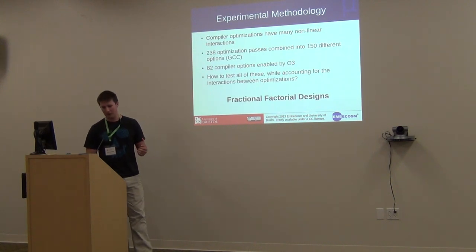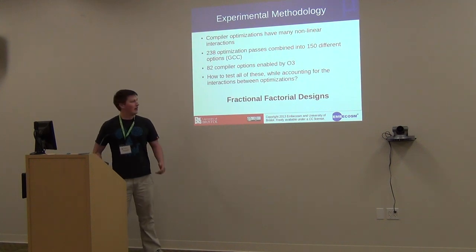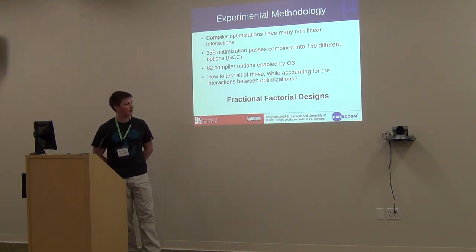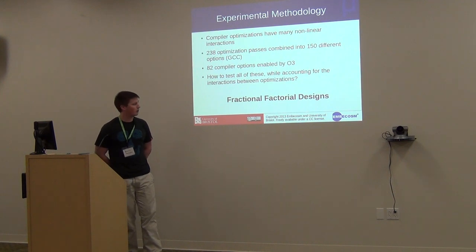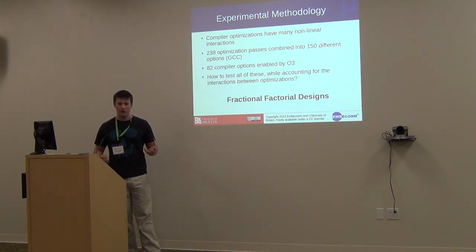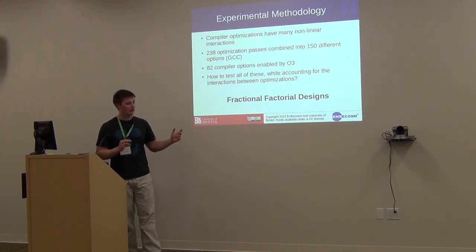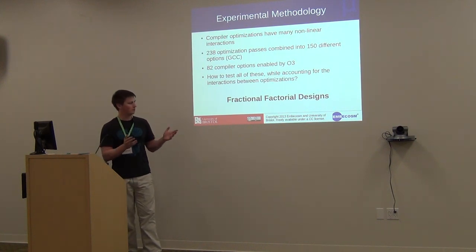Now, how to explore lots of different passes. Exploring all combinations is infeasible as 2 to the 38 is a huge number of passes. We found a method used extensively in other industries — quite a lot in industrial control applications to tune their processes — called fractional factorial designs. This allows you to explore the optimization space to a given depth. You specify how many tests you want to do, put it into this methodology, and it tells you which combinations to run to be sure to a given level of certainty about the factors.